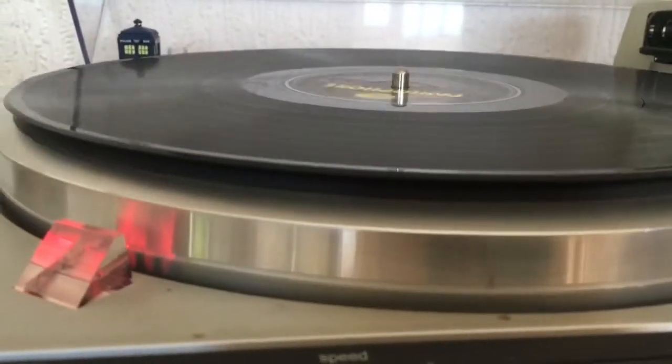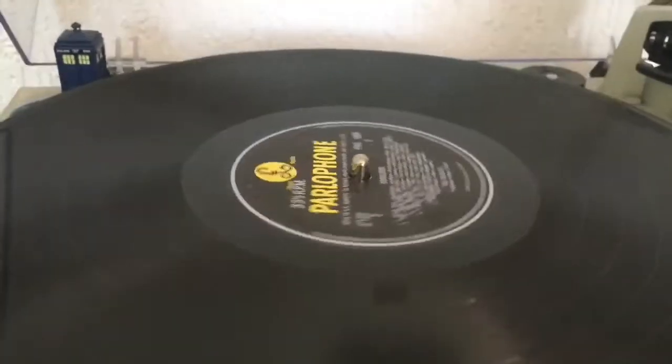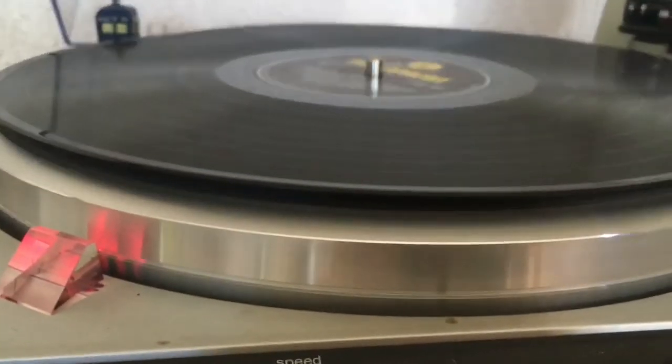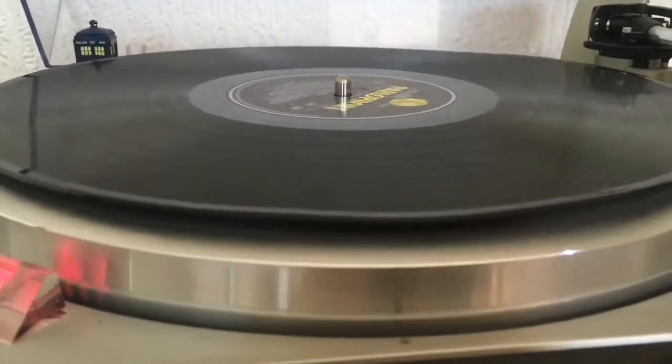Okay, so this record is warped as heck. It's a mono pressing of Revolver by the Beatles. So I want to see if I can save it. So let's see what we can do.